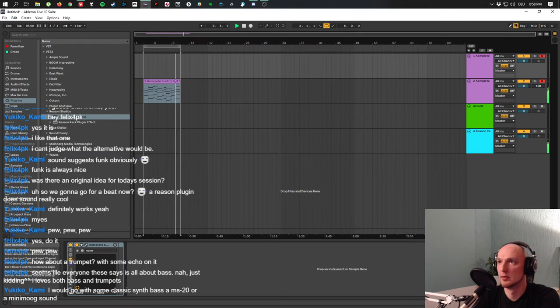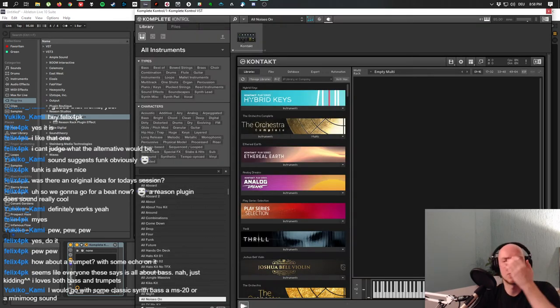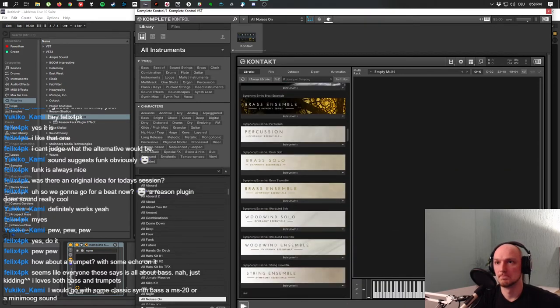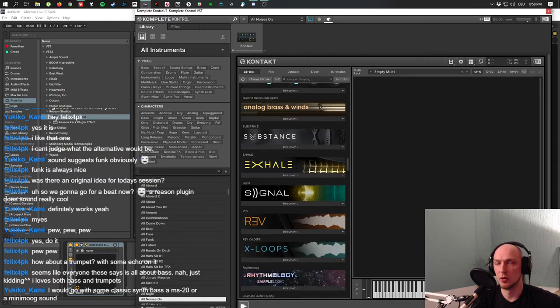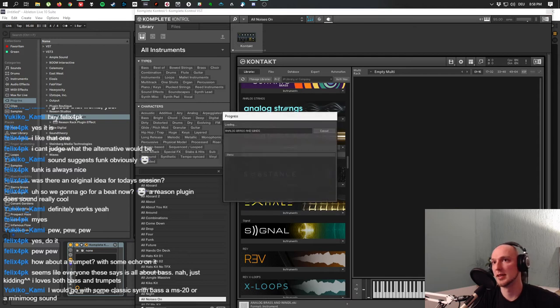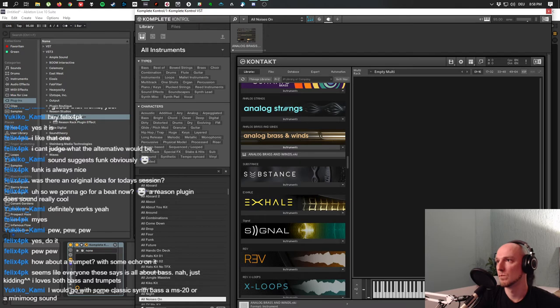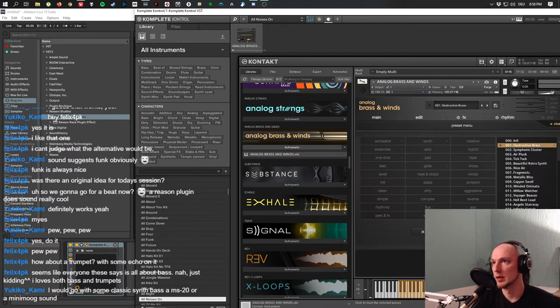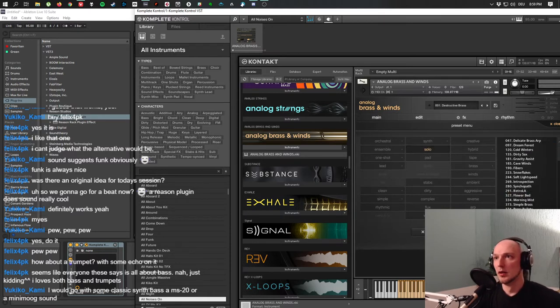That trumpet, though. What has trumpet in it? Like a solo trumpet. I guess there should be some in here. Let's try. Destructive brass. No, not really what we're going for. Want something solo brass. Yeah, I'm not good with picking from these kinds of selection menus. Let's see what we get.